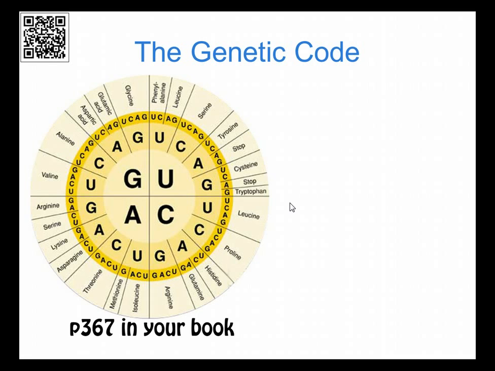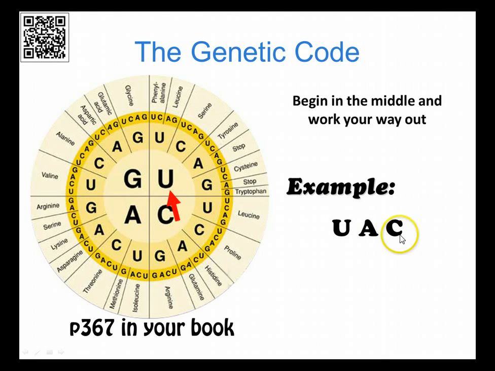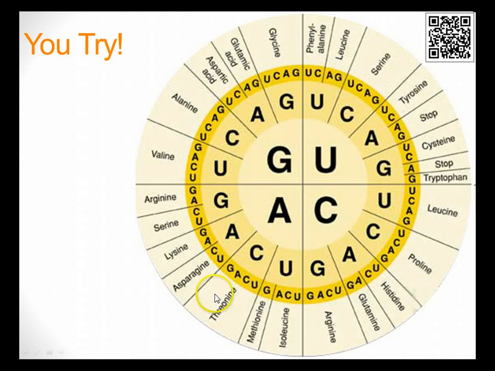This thing right here is found on page 367 in your book, or if you would prefer to scan the QR code, that will take you to a version of this as well. Now, take a minute and look at the structure. There are three yellow rings, an inner, middle, and an outer. And then all the way around the outside, those are the amino acids. Here's how this works. You're going to start in that middle ring, the smallest one right here, and you're going to work your way out. Let's say I give you the example of UAC as my codon. I start with the U, and then I'm going to move out one row to the A, and then I'm going to move out to the final row to where it says C. So I go UAC, and that is going to code for the amino acid tyrosine. Those are all my amino acids on the outside. This is my translating dictionary. Here's how I go from that codon to those amino acids.